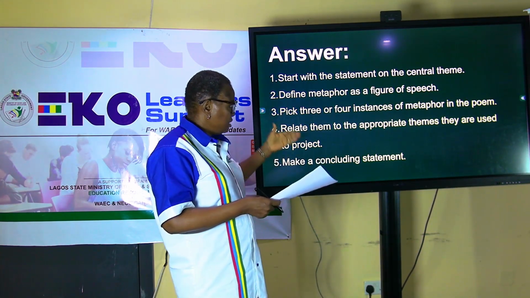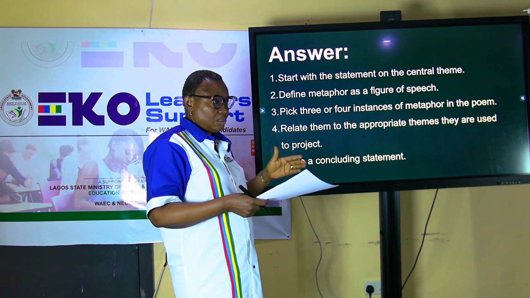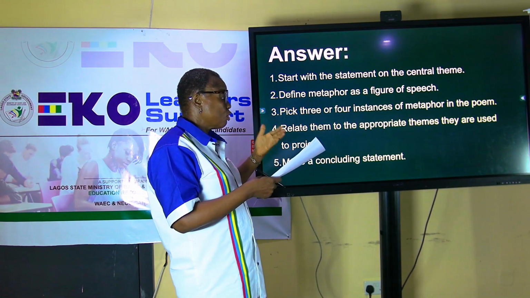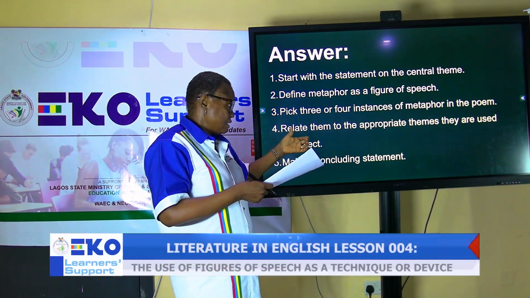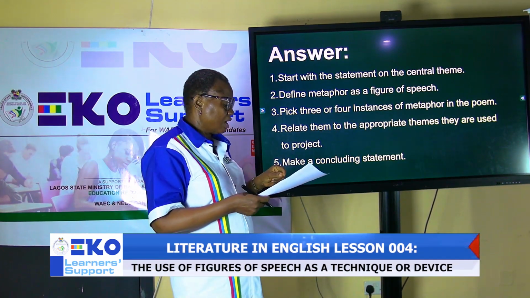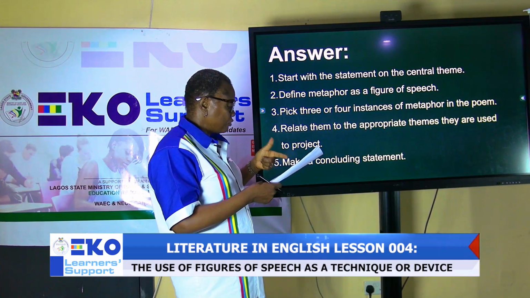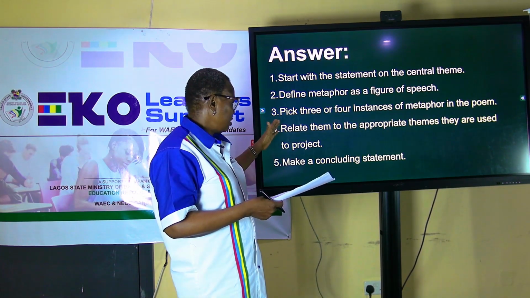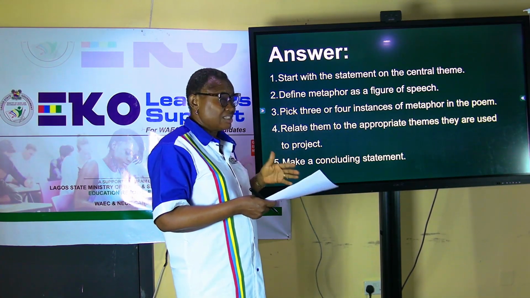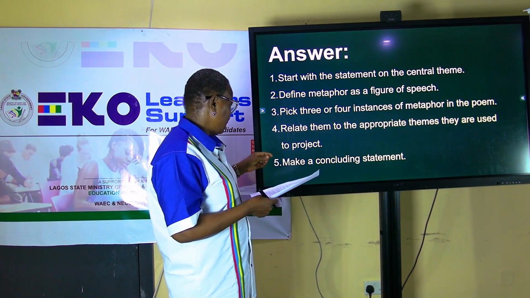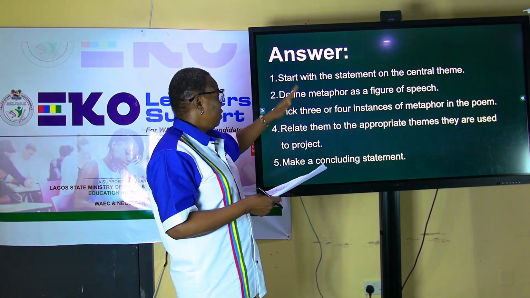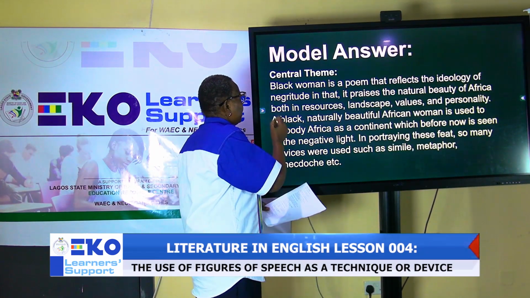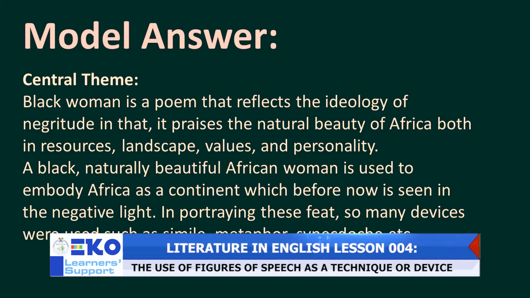Metaphor is a figure of speech that compares two things directly. So here, you can pick the example of "your color, clothes," which is life. That is a metaphor that relates to the natural beauty of Africa. If you pick one like "tom-tom," that one relates to the resilient spirit of Africa. So themes have to be related, and devices have to be related with the theme, because it is used to project the theme the more, so that it can be seen. Then lastly, you make a concluding statement of all you have said and what the poet is trying to portray. You make your conclusion. There is a model answer. You can create time to read through this.